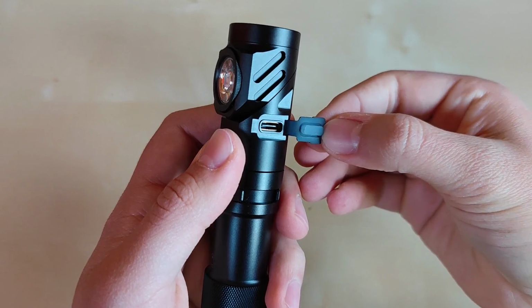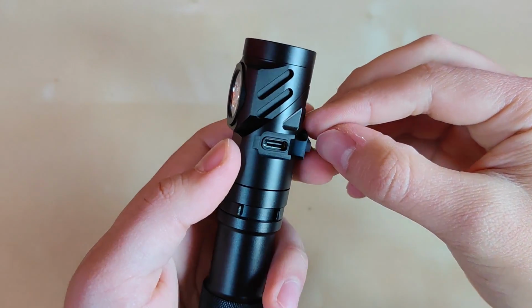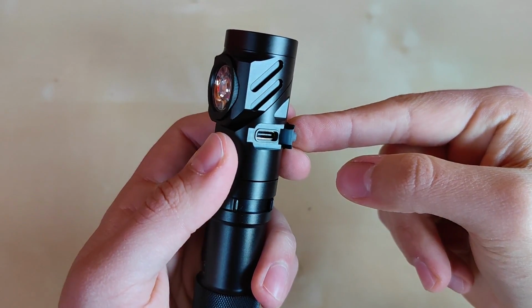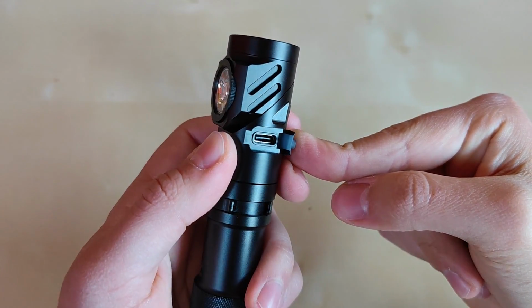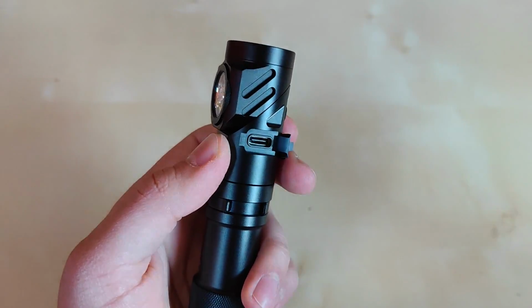Under the rubber cover there's also a USB-C charging port that is covered quite tightly by this rubber thing going straight into the port. This one not only can be charged fairly quickly via the USB-C charging cable, but also can act as a power bank for different mobile devices.